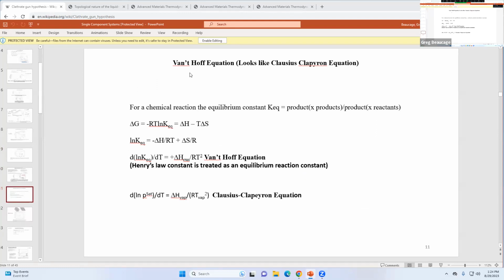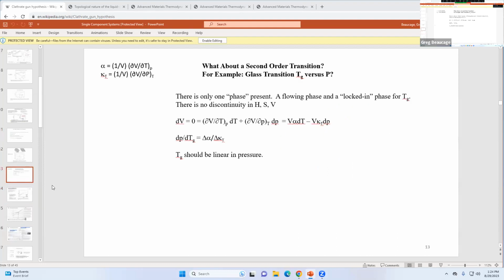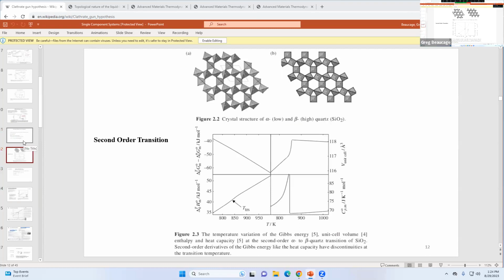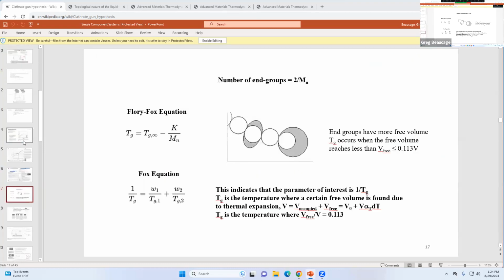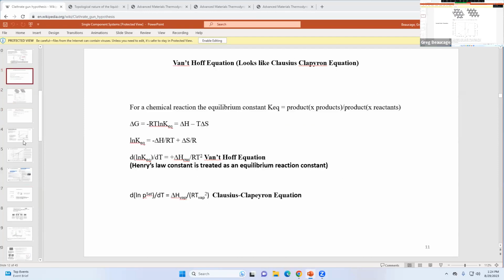Oh, then there's this other equation. So there's a bunch of equations like the Clausius-Clapeyron equation, right? For one thing, there's the Arrhenius and Eyring rate laws, and then there's the van 't Hoff equation, which is for chemical reactions, which ends up looking exactly the same. So the Clausius-Clapeyron, and then d ln of the reaction equilibrium constant is the enthalpy of reaction over RT squared. It's the same form, right?